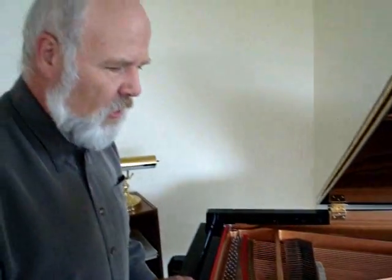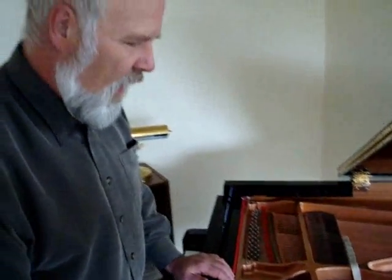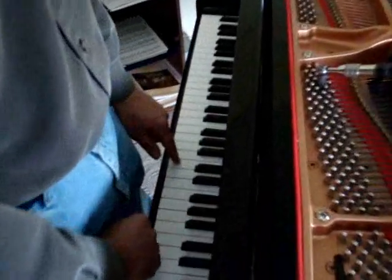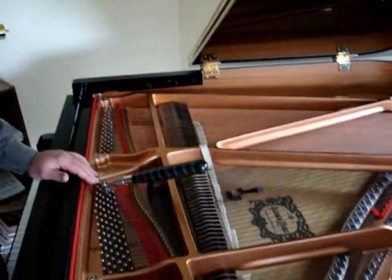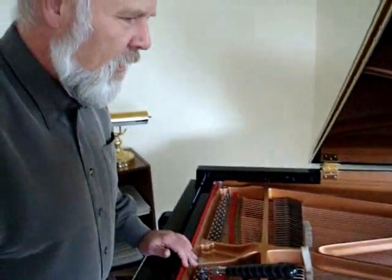Now, when I come across a piano that is, say, half a tone flat, so when I hit this A, I actually hear A flat, or in a bad case, G, and actually the worst I've ever seen is when I played this A and I heard that C. Oh. That was horrible. Horrible. That was an English birdcage piano from the 1860s. I was absolutely shocked, especially since it was a very prosperous individual that owned this piano.